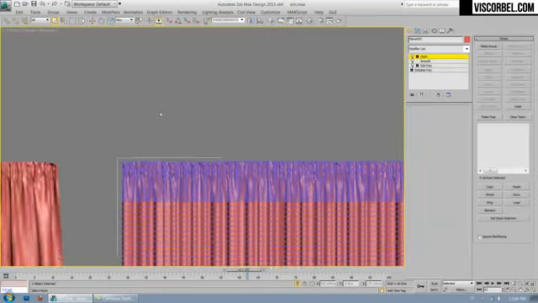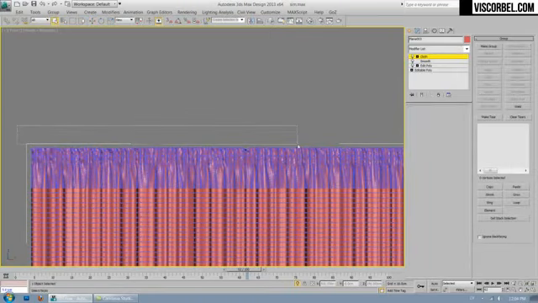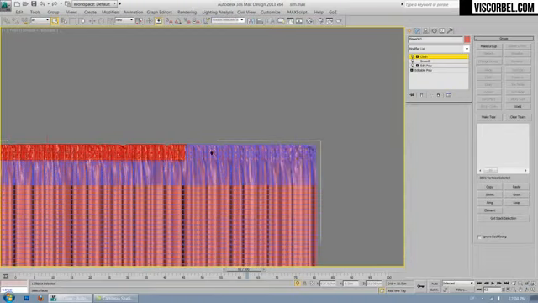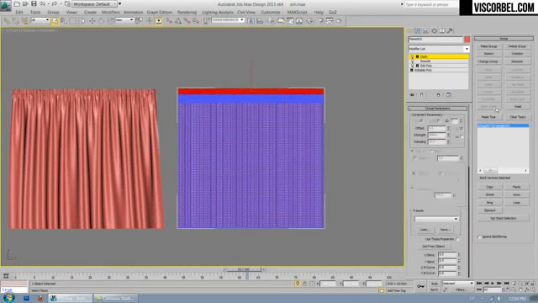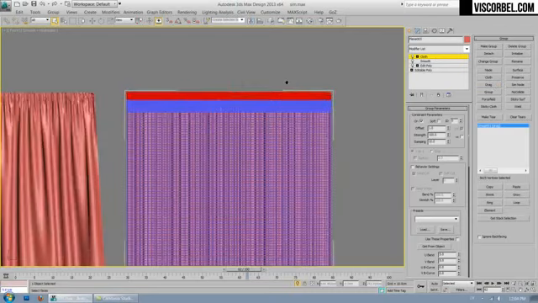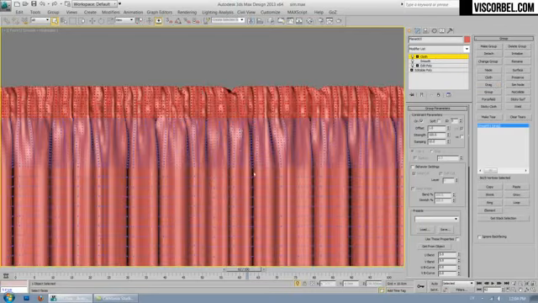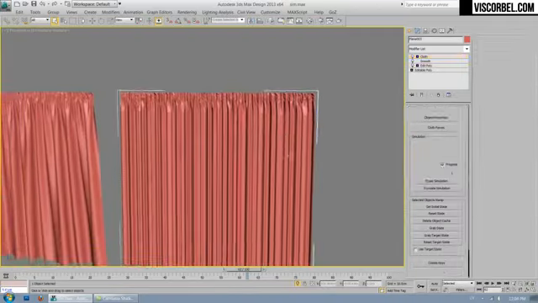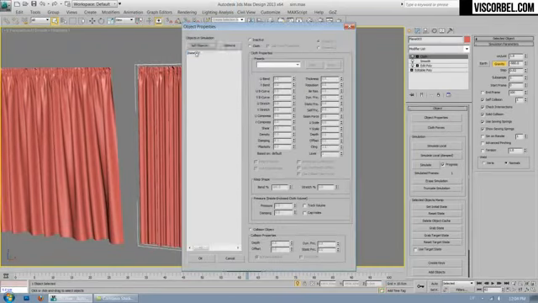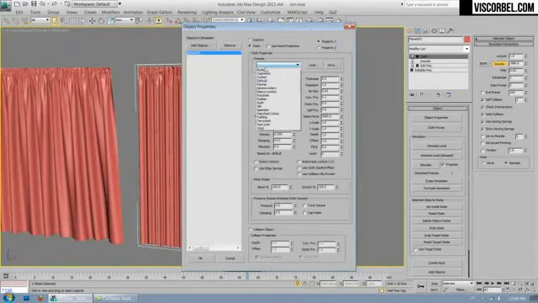Okay, and now select these uppermost vertices, and we're gonna freeze them in place. You can do that by making a group and setting it to the drag mode. And now when you run a simulation, these vertices will not go anywhere and they will stay exactly where they are right now. Okay, so change the object type to cloth. Let's give it, let's say, polyester pressed this time. See how that looks.